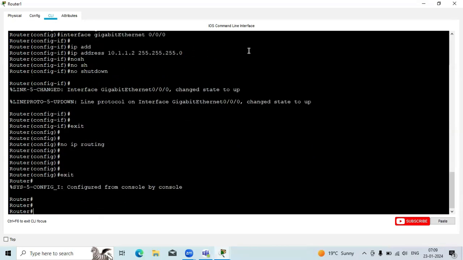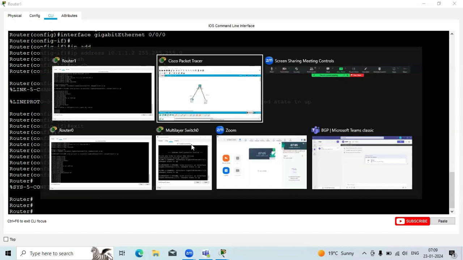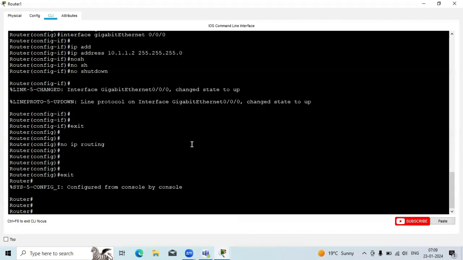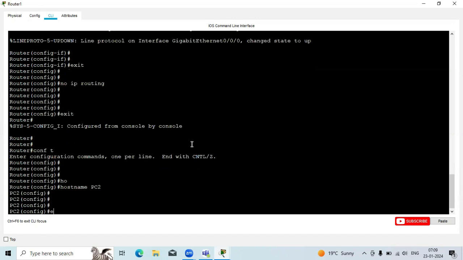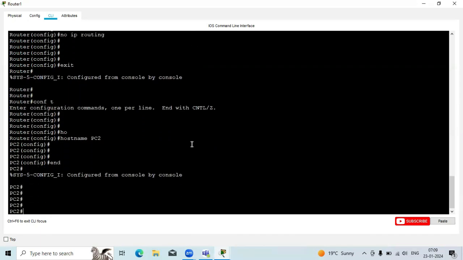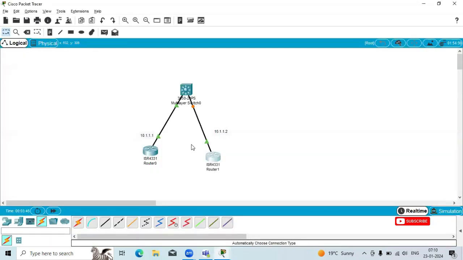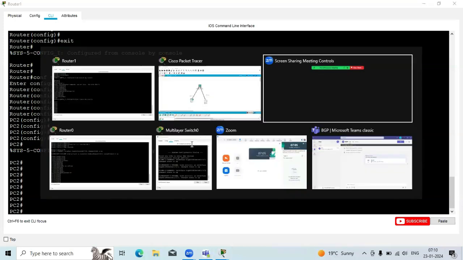Okay, and go into the config mode, hostname PC2. Now you will be able to ping from PC1 to PC2.